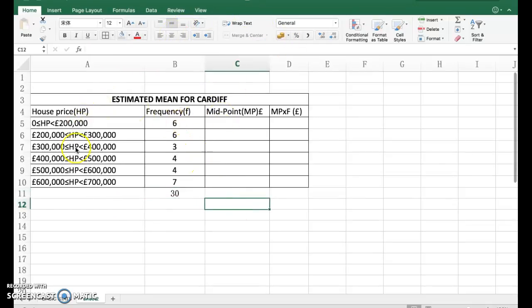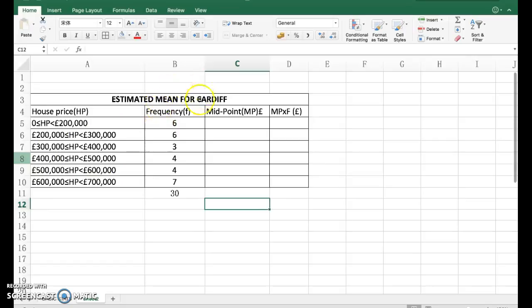So you're going to start off with this and you just need to explain that. When you come to group your data, when you've got prices of things, that's how you do it. You set the group bands by looking at the data that you've got. They can be narrower. They could be £50,000 apart. They could be £20,000 apart. It's just nice to have a good spread like this, and you decide on what those ranges would be.